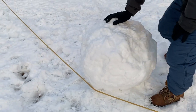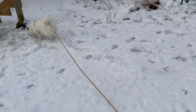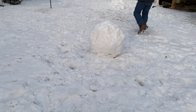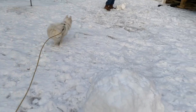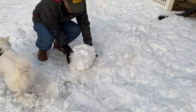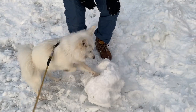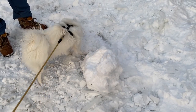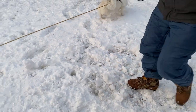Look how big it is. Are you scared of that? She's not interested now — it doesn't work anymore. A smaller snowball — maybe she will fight you. Oh my God, it's going to trap her. It's in the middle of the yard now. It used to be a snowball but she wrecked it. She's going to get trapped because of a snowball. She doesn't like this one. It's going to disappear soon. Only if you play with it — she doesn't like it. Now she's over it. If you ignore it, she's cool.